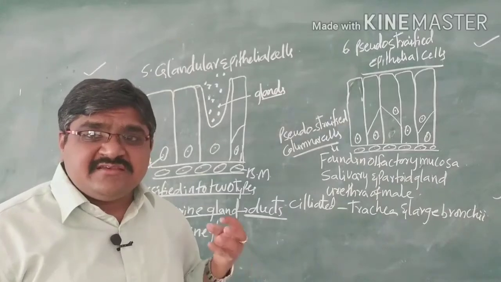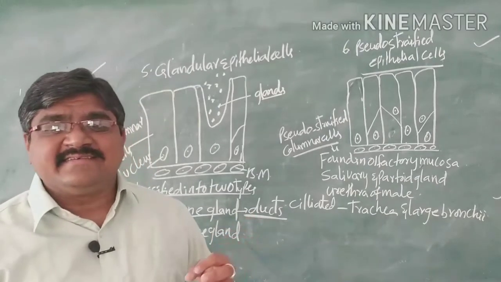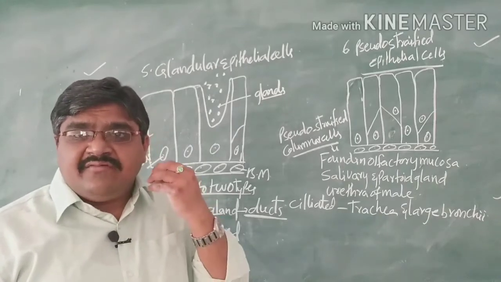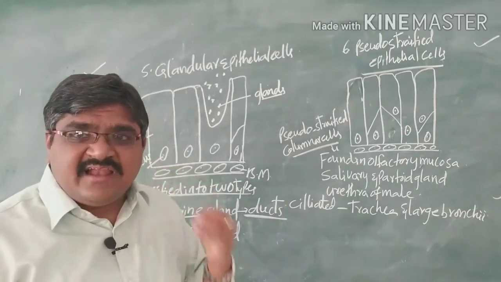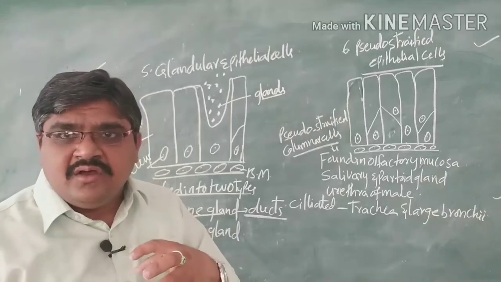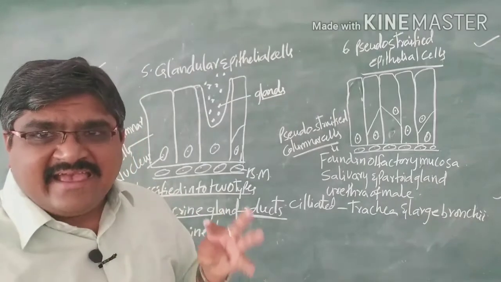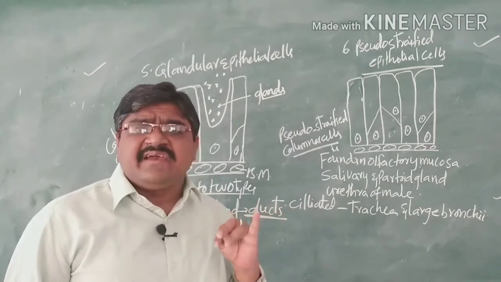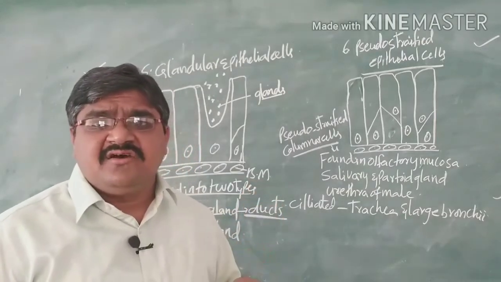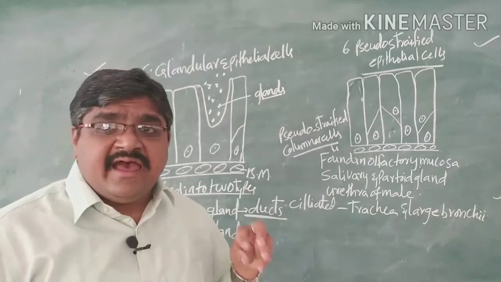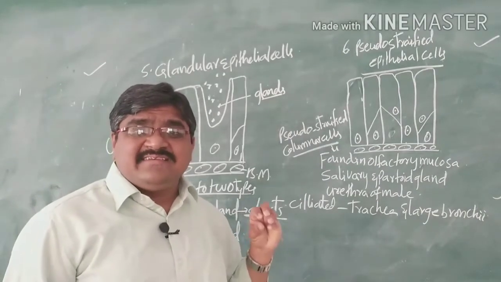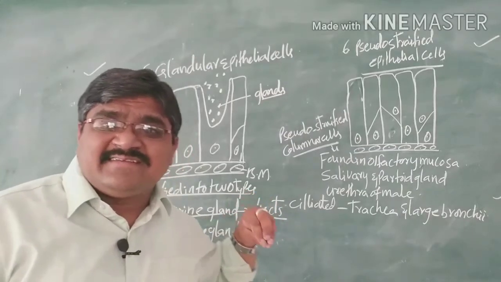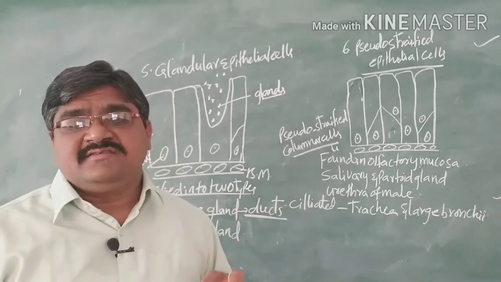The secretion passes through the ducts. For example, salivary glands have ducts, they secrete saliva and pass it into the mouth. Likewise the salivary glands, gastric glands, intestinal glands, pancreas and liver we can call exocrine glands. Why? Because the secretion passes through the ducts into the respective organs or cells.